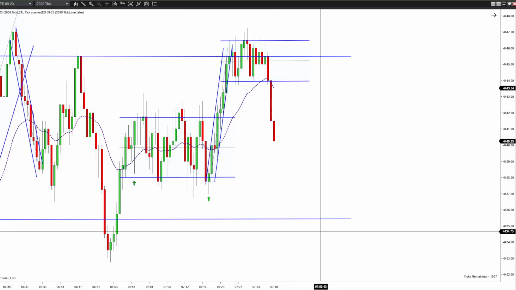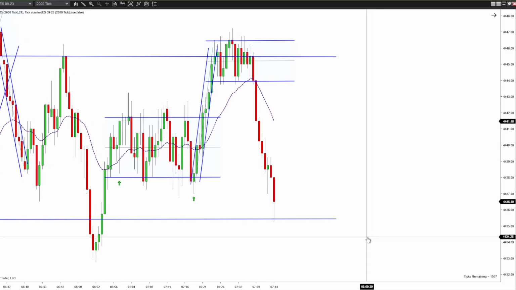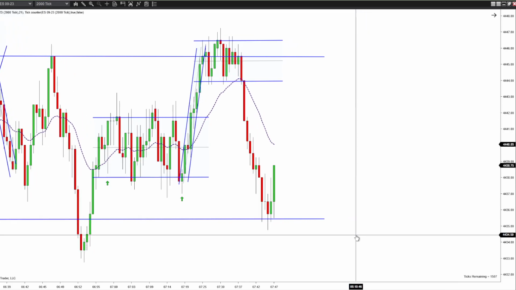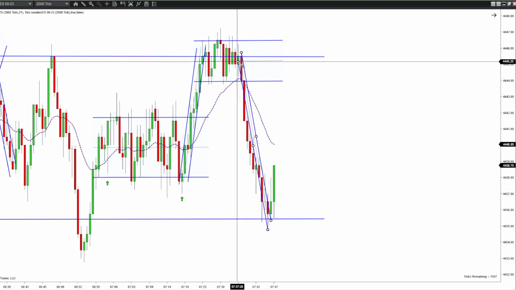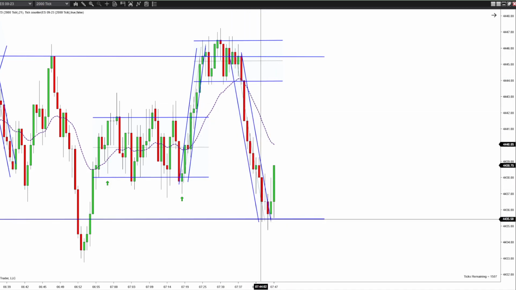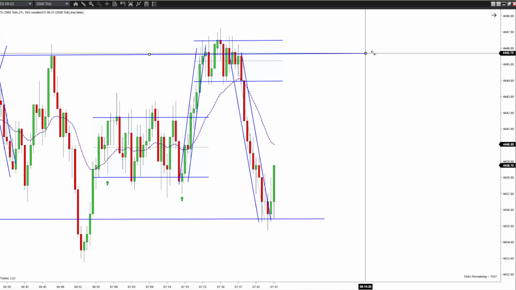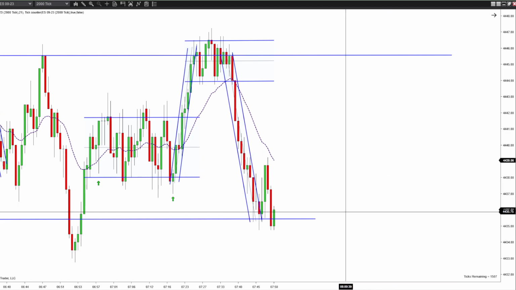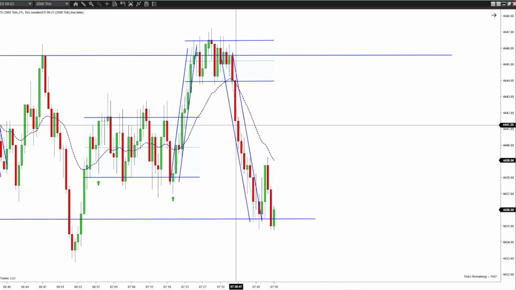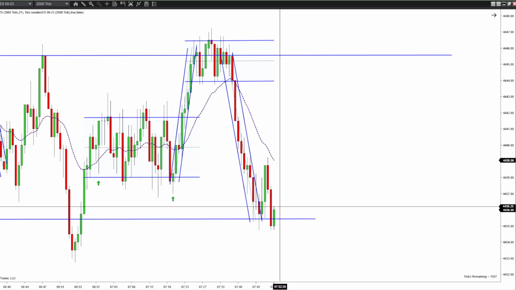So now let's see if we can go to the bottom. And what happens? Exactly that. So we reach the bottom of the range. If we are in a healthy trading range, now it might be time to look to go long, where we can ride prices back up to the highs of the day. But we might get an opportunity right here because we have a leg down, break, new low.